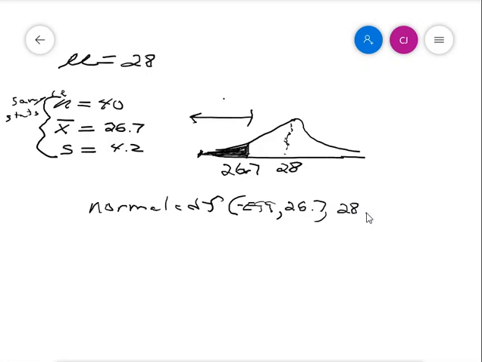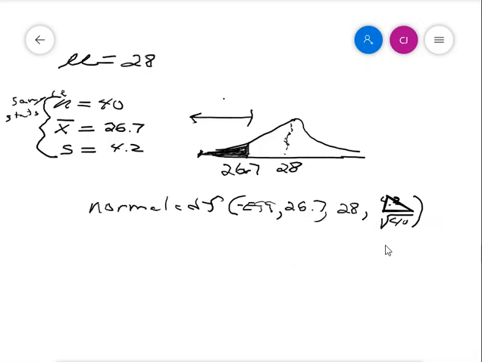28, and our standard deviation. We're going to have to use the 4.2 divided by the square root of... a little triangle there. Not sure why. I think it snapped to a grid. That's why. I've got to turn that off. Divided by the square root of 40. That's our estimate of the population standard deviation, the standard error of the mean. That's all we got.